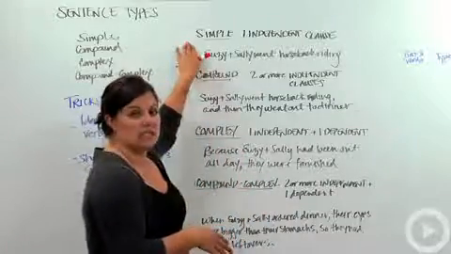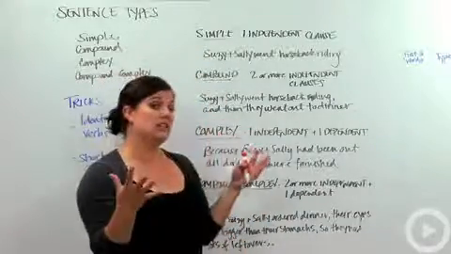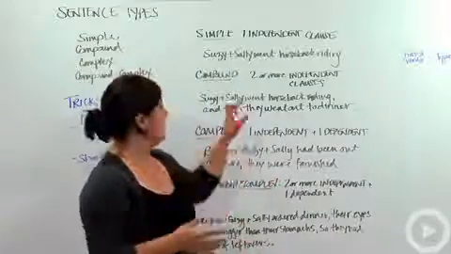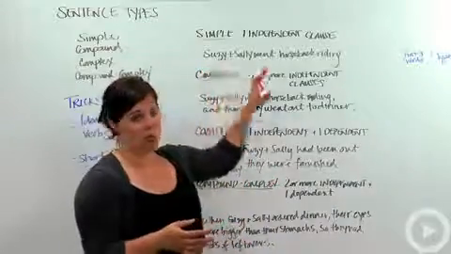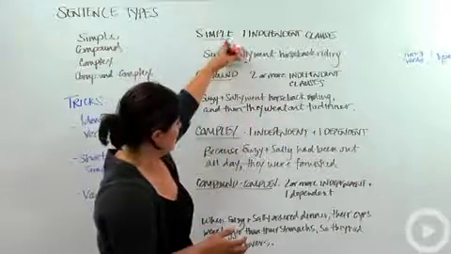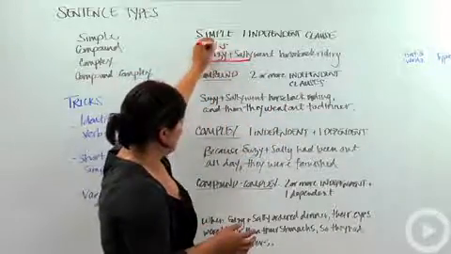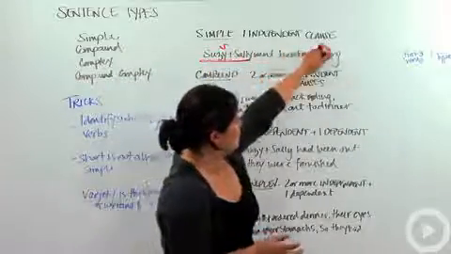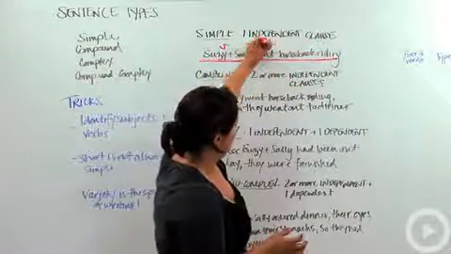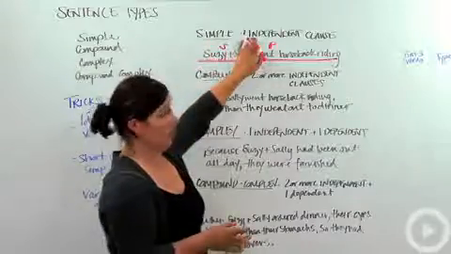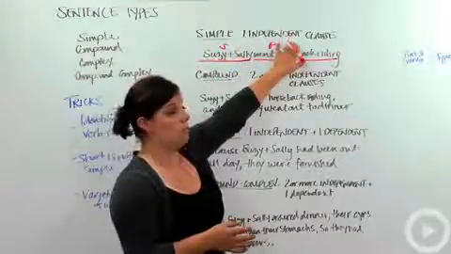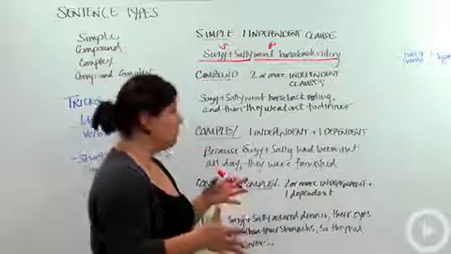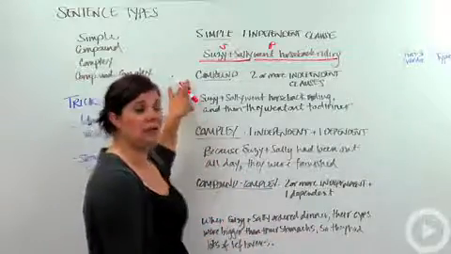The first sentence type that you've got is a simple sentence, and it is like it sounds. It contains just one independent clause. So when you're looking at this sentence, Susie and Sally went horseback riding. You're going to identify your subject, and it's compound here, but Susie and Sally is still just one subject. And what did they do? They went horseback riding. So you've got one subject, one predicate, it means it's one independent clause, you've got a simple sentence.